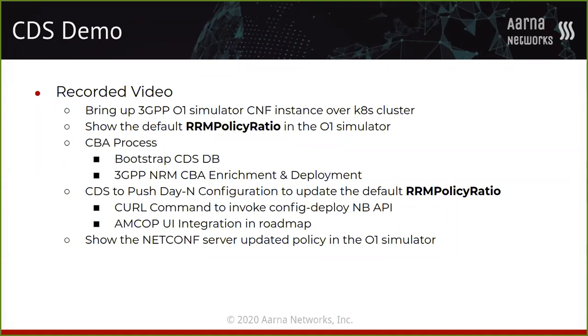Here we will only demonstrate the code, because AMCOP UI integration is on our roadmap, and soon you will hear an announcement from Aarna about these integrated UI capabilities. So I'm not going to cover that, but instead I'll walk you through the curl commands. It's a simple recipe. You can even use Postman as well, but I'll keep it simple for now. Then we'll push a day-N configuration change through a REST API call, and look at the NETCONF server to see whether the new RRM policy got added or not. So that's a simple demo.